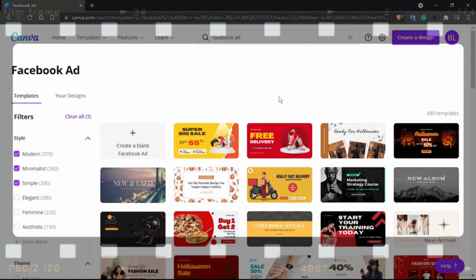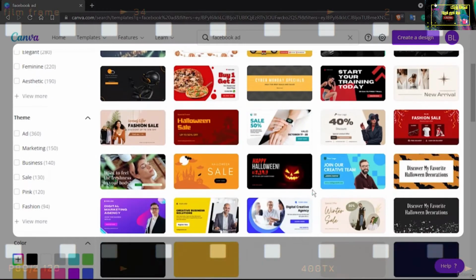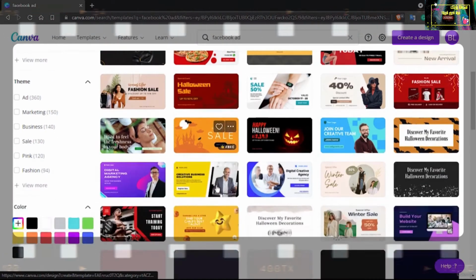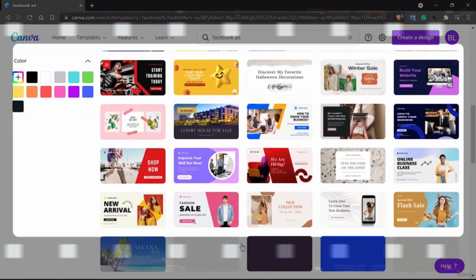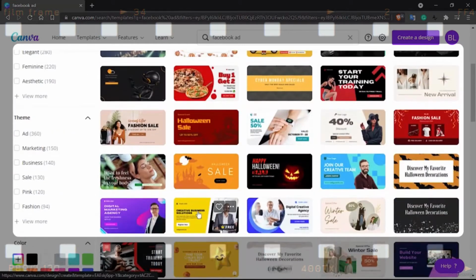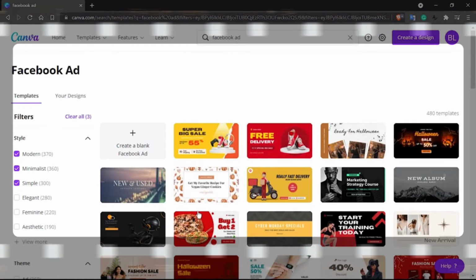And then you can see here, normally whenever we do some Facebook ad, we prefer to show some product. So this might be a product ad or your app ad or something of a sale ad, something like that. You can see most of these are product or app ads. I think Halloween season is coming soon, so we have a lot of Halloween ads. So you can see there are different sorts of ads. So let me choose something simple. I guess this is simple looking. So let's actually do some tinkering with this one.